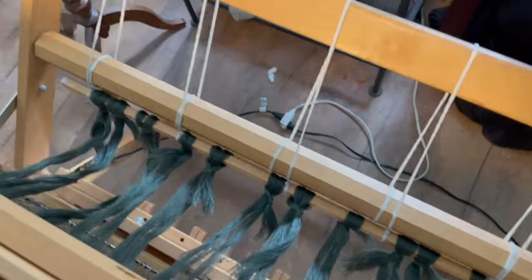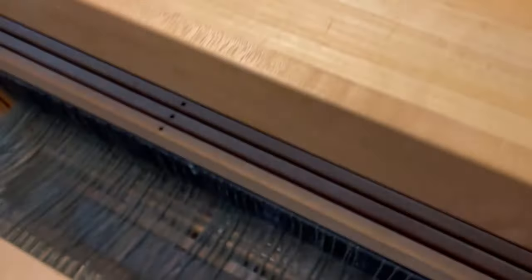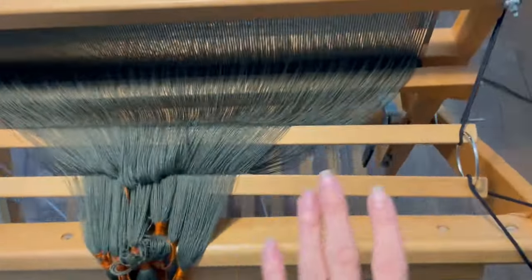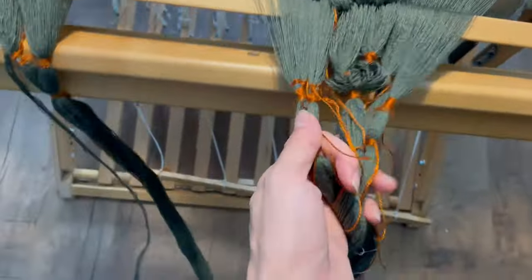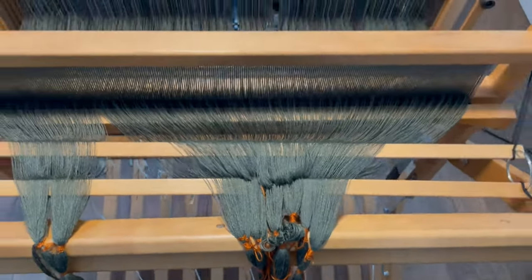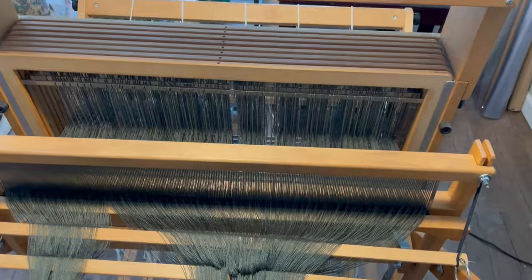I have it knotted on to my back apron bar. So now what I can do is pull out my lee sticks, get rid of the chokes, and start winding on my back beam. I need to grab my plastic here. I use this to separate my warp threads.